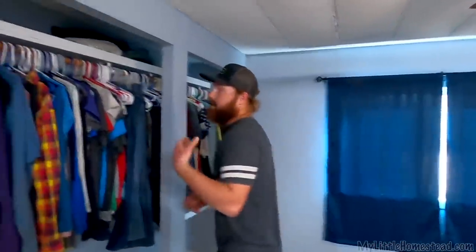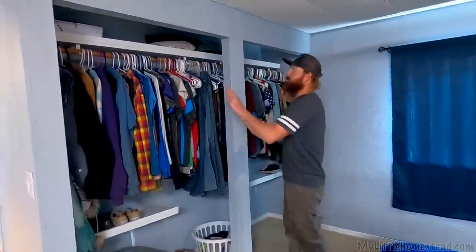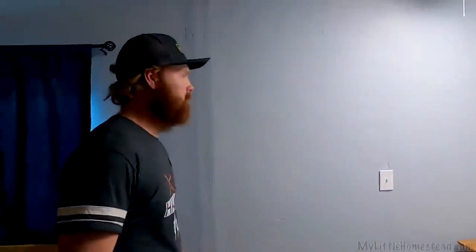We really like the idea of an open closet and actually the function of an open closet, but it just looks too bad for us. We just can't do it. We're gonna build some sliding barn doors for the whole front of this thing. And we have to put some pictures of Azalea to make it funny. A lot more to come, but we're really close, so yeah, coming along good.